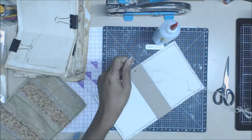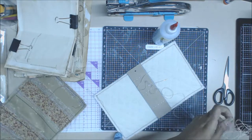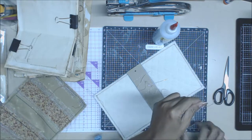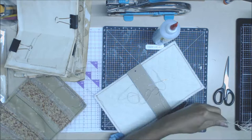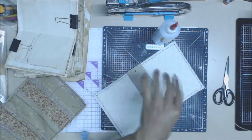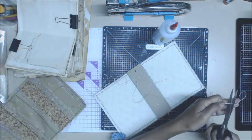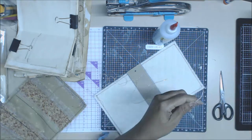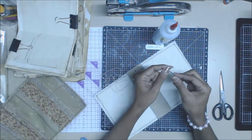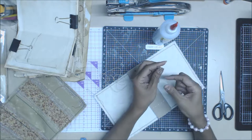Now here I'm just taking the twine, and of course I had a little mess there. I had to untangle. And just as an FYI, I am so horrible. I have no patience to untangle thread, strings, laces, and I just give up. Eric normally does that for me. Luckily, this was not as bad as other things that I've done in the past.